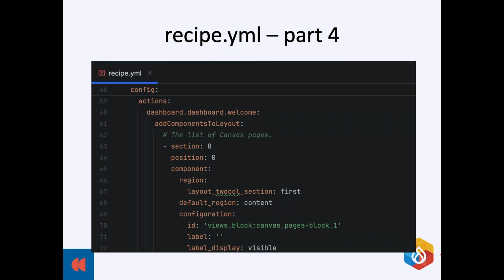And these actions just do stuff to the config. So yeah, this is obviously adding a component to the layout, and all that config is just bits of information for the installer, but ultimately this puts a block in a certain region.